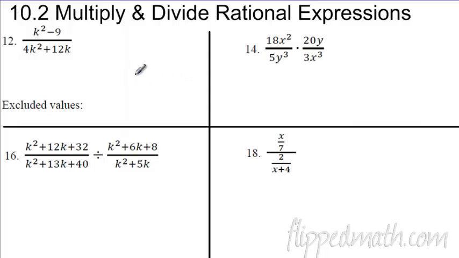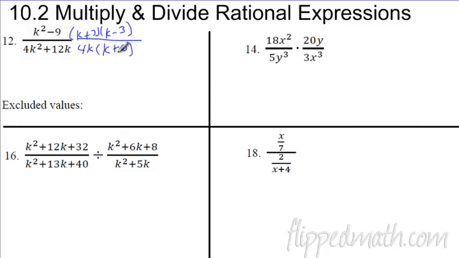How about in 10.2? We're going to multiply and divide them. So before we did that, we had to simplify them. So remember, the top in this case breaks down to k plus 3, k minus 3. And the bottom, that's the worst looking 3 I've ever drawn. Let's try that again. So we got -3. On bottom, this breaks down. You can undistribute a 4k, so pull out the 4k and you're left with k plus 3. And what are these excluded values?